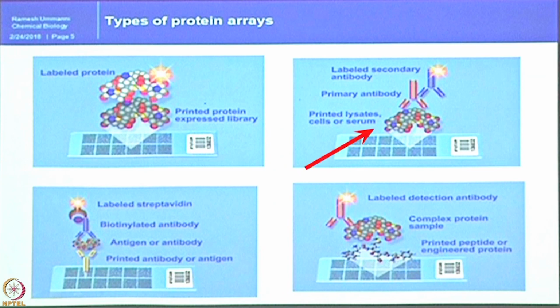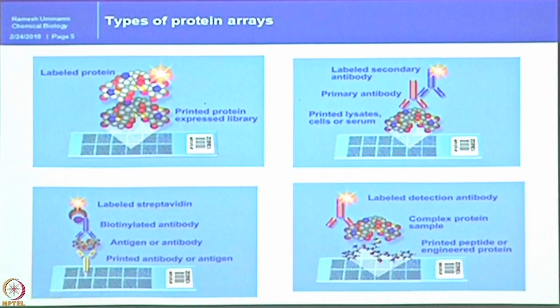So here the lysates can be printed. So this morning Sanjeeva explained that he is also printing a protein, but it is an externally expressed pure protein in each spot. But in this case we are going to print the protein lysate as such. Take a cell lysate, when you scrape the cells in the cell culture lab and lyse them and spin down, the supernatant contains a pool of proteins. That sample we are going to spot directly here.